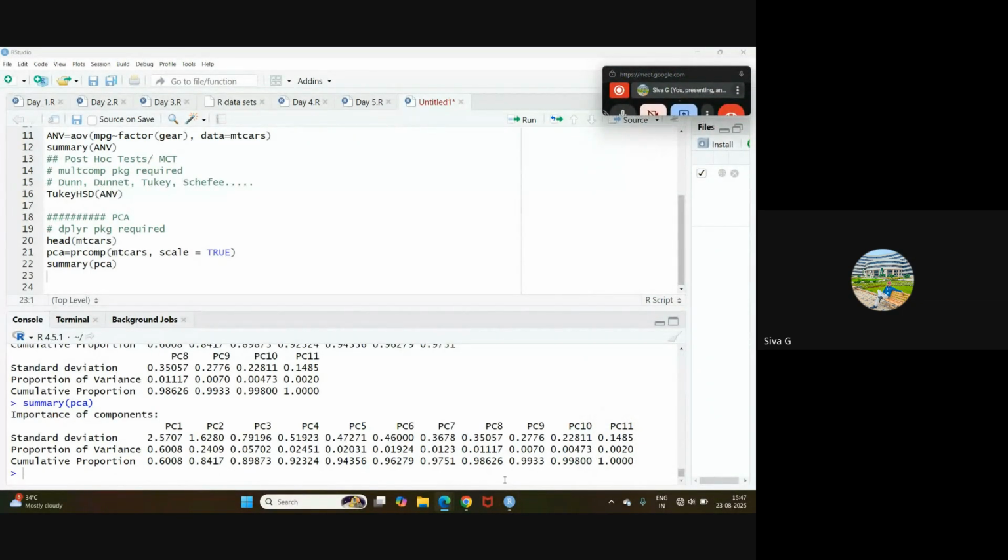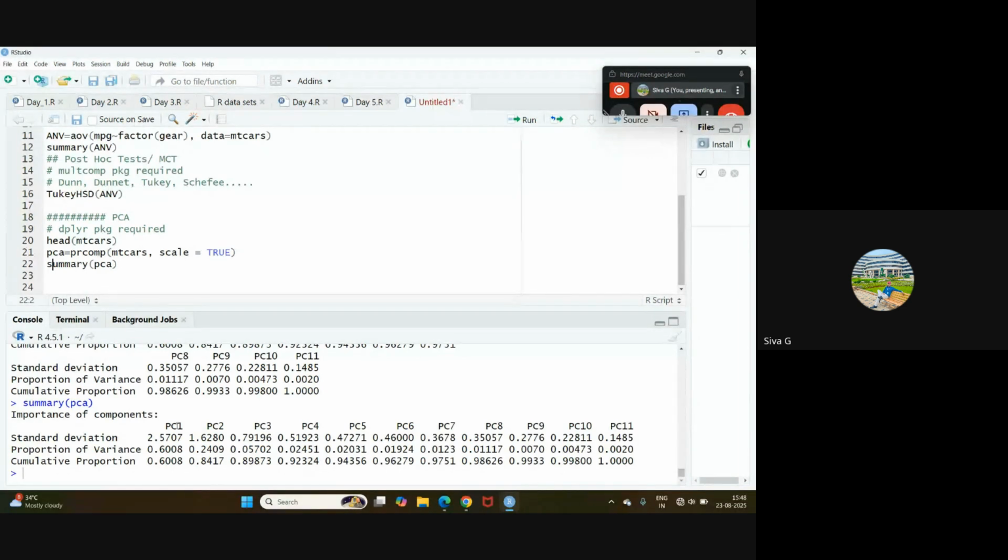See the principal component analysis. First I have taken the summary, then we'll go for the components and see what is inside. That's why, instead of directly showing the principal component command output, I have taken the summary for you people. First I will show you, then we'll understand what each component tells us.